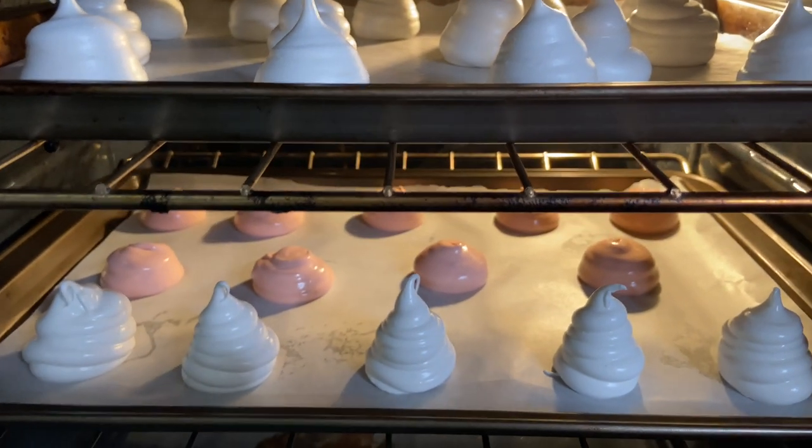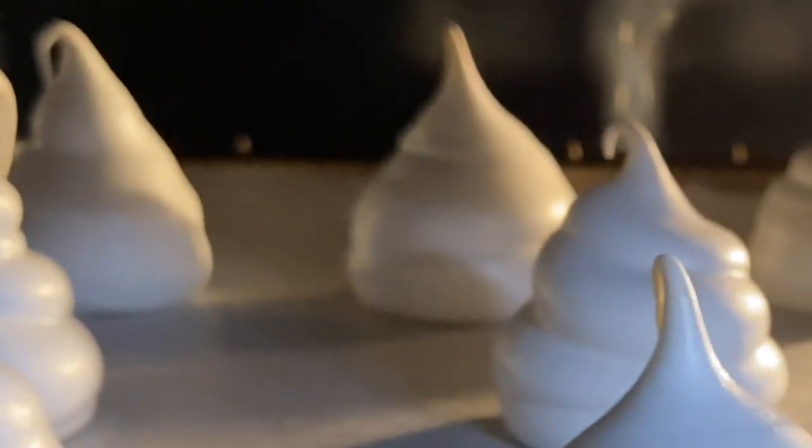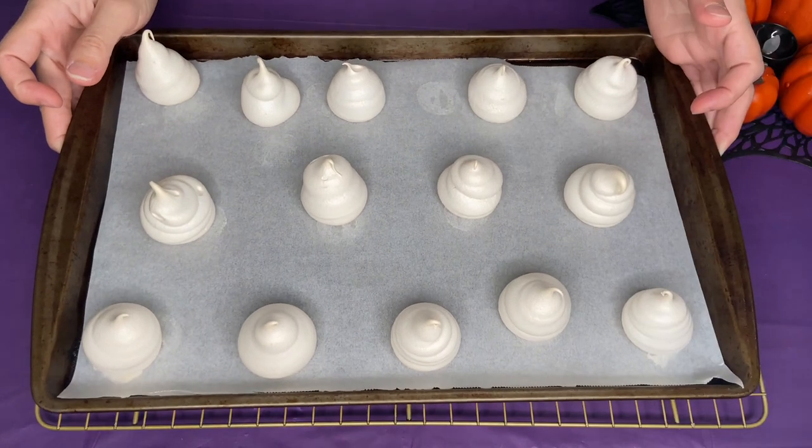When the meringues are ready, turn off the oven and keep them in, with the door open for a couple of hours or overnight. This is for the meringues to finish drying out.